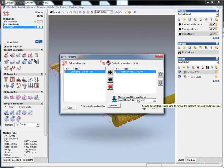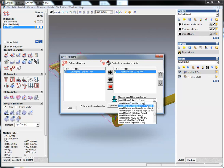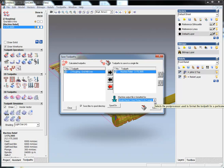If you don't have a 4-axis router, for example, your rotary takes place of your x-axis, you can just save it as normal flat two pass as this format. If you have a 4-axis router, because you have X, Y, Z and A axis, so you can choose the next one, rotary X to A, to use this. One thing we should know is ArtCAM can only generate 3-axis two pass. It cannot do 4-axis two pass.